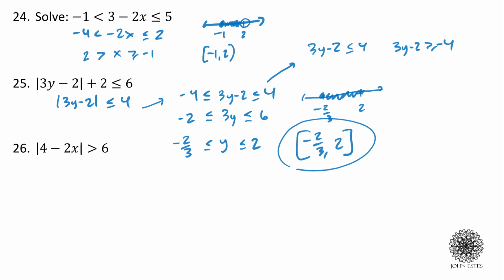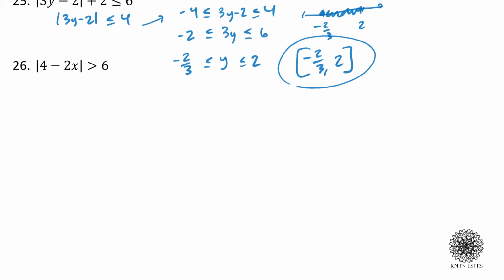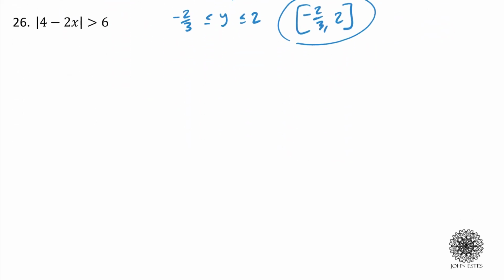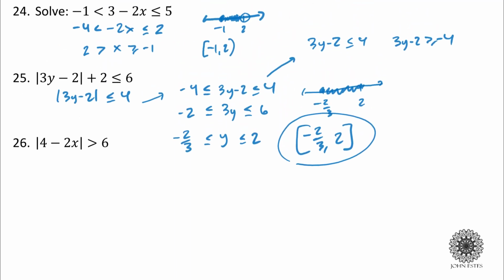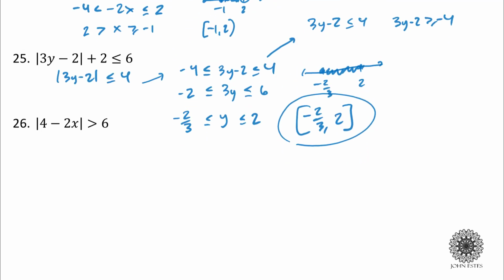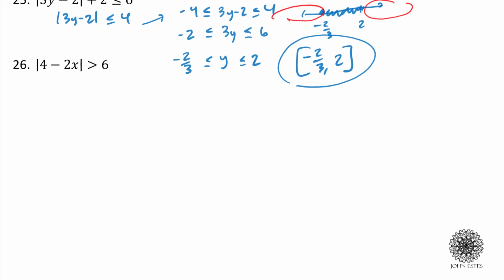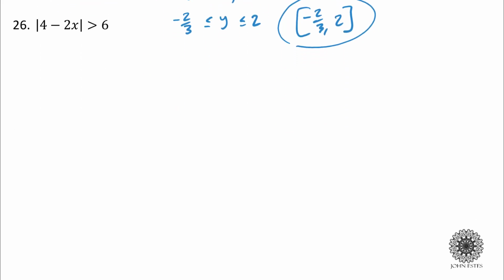And there's my solution. Okay, this last one, number 26, I have the absolute value of 4 minus 2x is greater than 6. Okay, so the greater than doesn't mean that we're trapped in the middle like these last couple. It means that we're actually pushed on the outside. So the absolute value being greater than would be these parts out here, for example. So when I want to drop the absolute value, I'm going to have 4 minus 2x is greater than 6, or 4 minus 2x is less than negative 6.